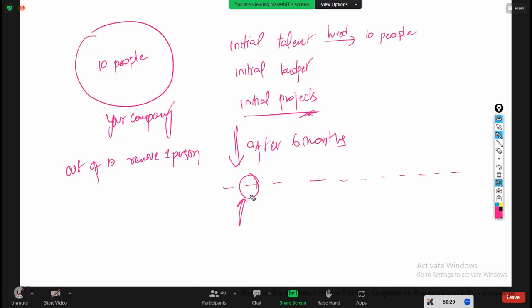How can we utilize him? By knowledge transfer. We'll ask him to share his knowledge with the others. Now, if you directly ask in a company, you have very good knowledge, please share it with others, none of them will share. In real time, only trainers share their knowledge with students. In companies, none of them is going to share like that.